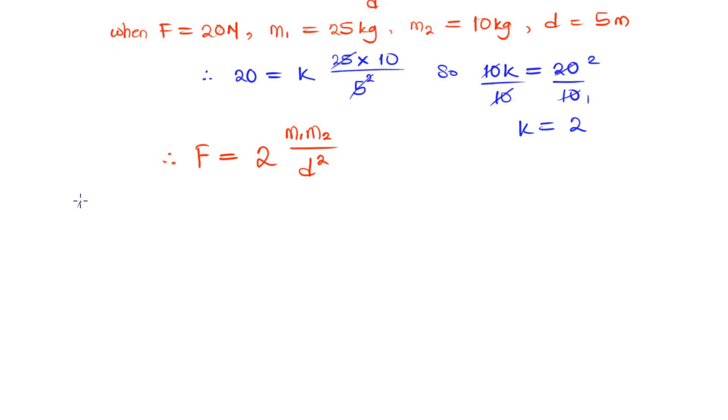In this particular case, we are told that the force is 30 N, the first mass is 7.5 kg, the second mass is 4 kg. We are to find the value of the distance between them using this formula.